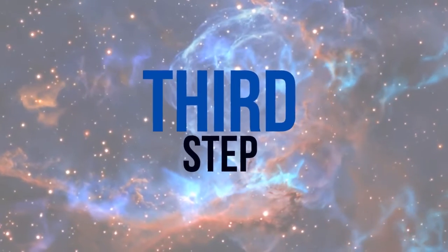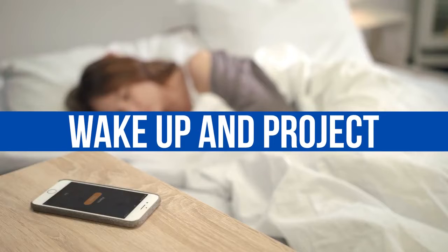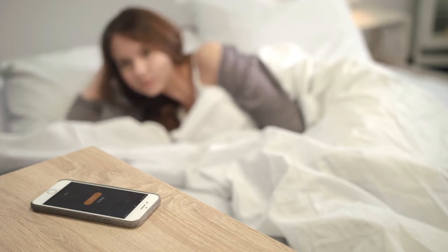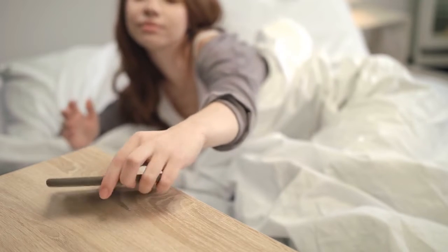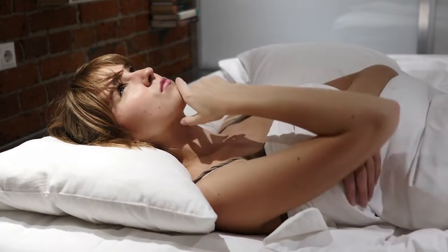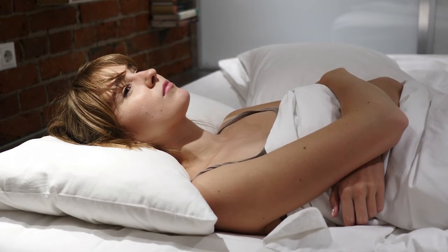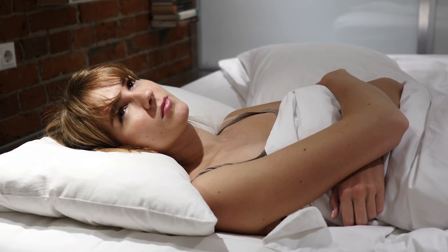The third step is to wake up when the alarm goes off and to project. The alarm will go off between 3 and 5am — probably 4 to 4:30am is the best time for most people, assuming you normally wake up at 8 or 8:30 in the morning. Try and turn the alarm off without getting too much blue light in your eyes, so turn your phone screen brightness down. Ideally make sure your phone is on night mode before you go to bed. Then lay on your back and follow the technique from step 2, setting a really strong intention to project.